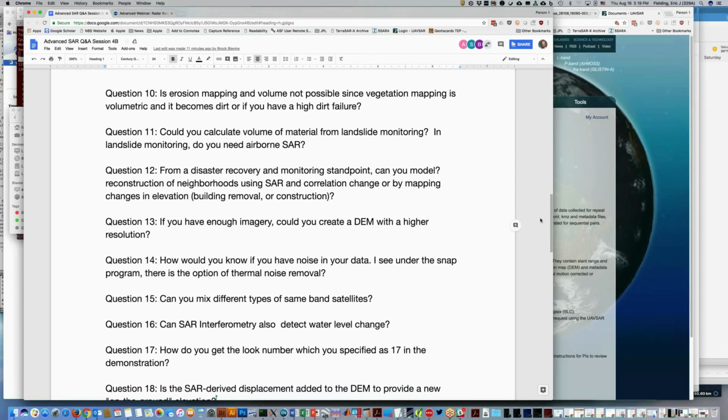Can you mix different types of same band satellites? If the satellite is in a different orbit, then it's not possible to use data from different satellites, even if they're in the same radar wavelength. It turns out that ESA launched the Envisat satellite in the same orbit as ERS-1 and ERS-2.